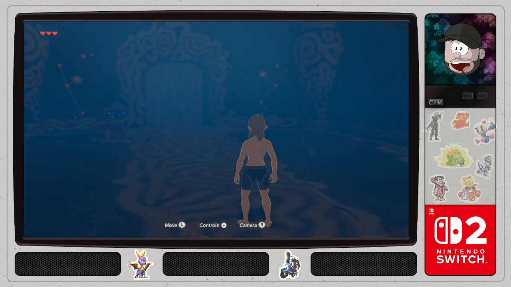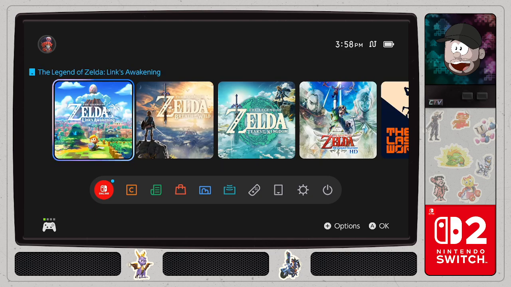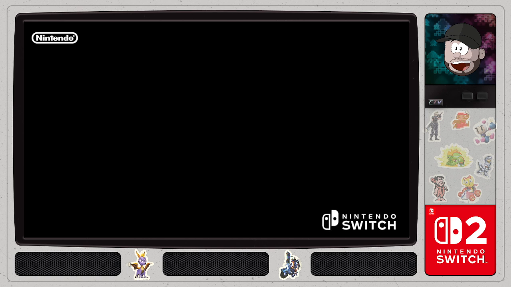Okay, it works, no problem. Let's do the next one. I knew this one was gonna work. The next one is The Legend of Zelda Link's Awakening. This one, 100%. That was a fun one. But I lost the recordings of this one. I only have a few clips, so I'll probably have to play this one again at some point.